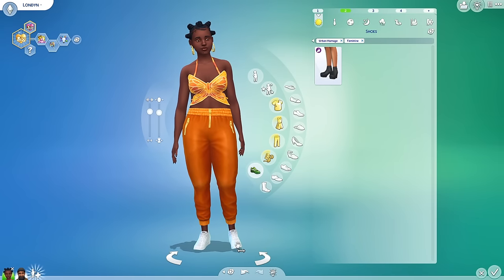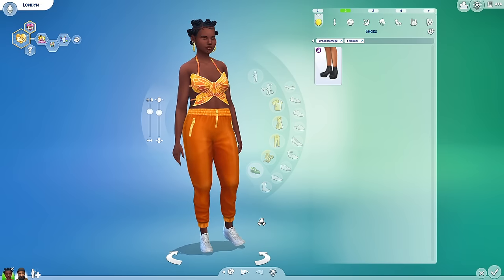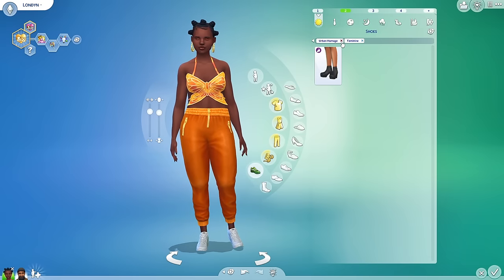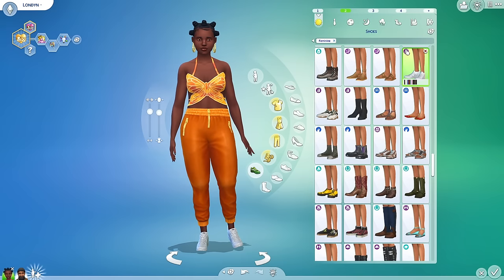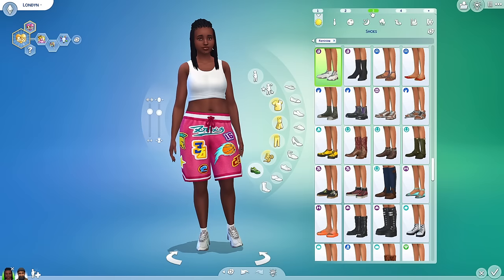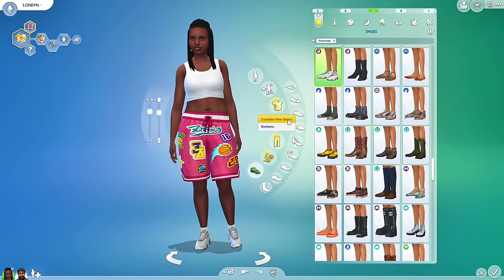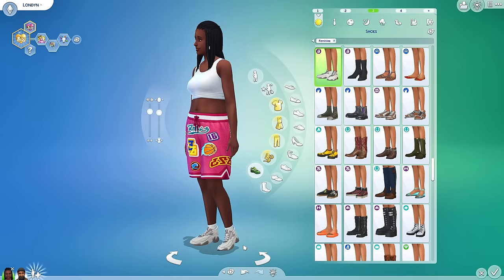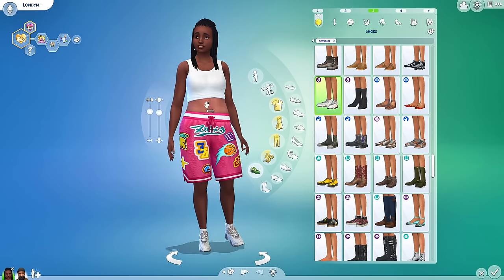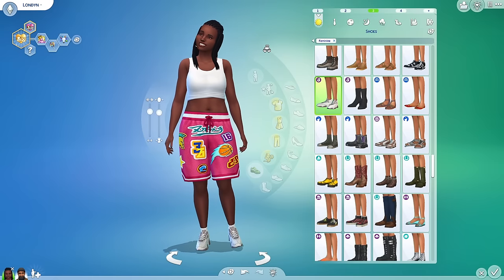I think these sneakers are from the Incheon Rivals. That kit is a definite hit for me. I love the sneakers in it. I'm pretty sure. Let me just double check for y'all. This is the Incheon Rivals kit. Yeah, love that. And then our third outfit here is a little more laid back, so you can see how I paired the basketball shorts with another pair of sneakers from the same kit that you saw the sneakers from before. And then we have the little tank top that's a part of the Urban Homage kit.